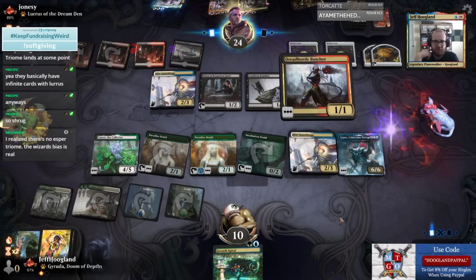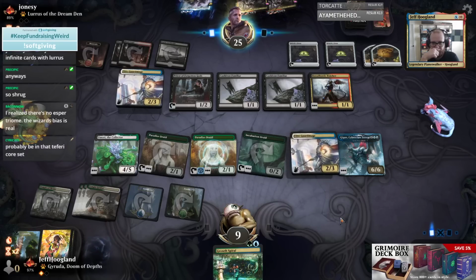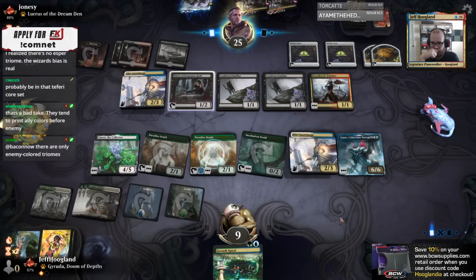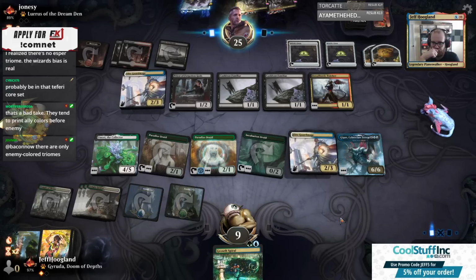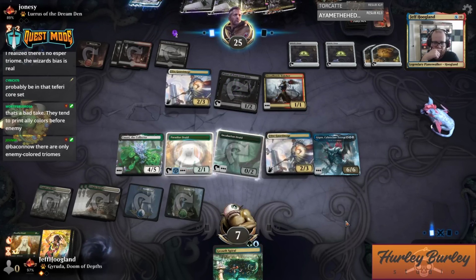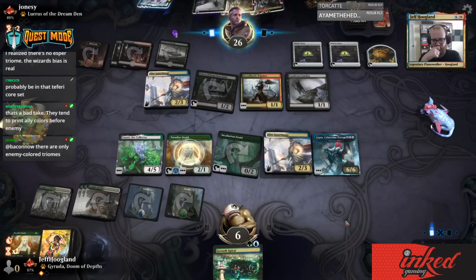Yeah, we only got half the possible triomes. It's unfortunate. Needed a King Kong real well. Real bad. Did not get there. Really surprised they didn't sack this and kill my Paradise Druid. So they can deal 4 here. So we're probably dead. We need a pretty good draw, or 2, to not die next turn.